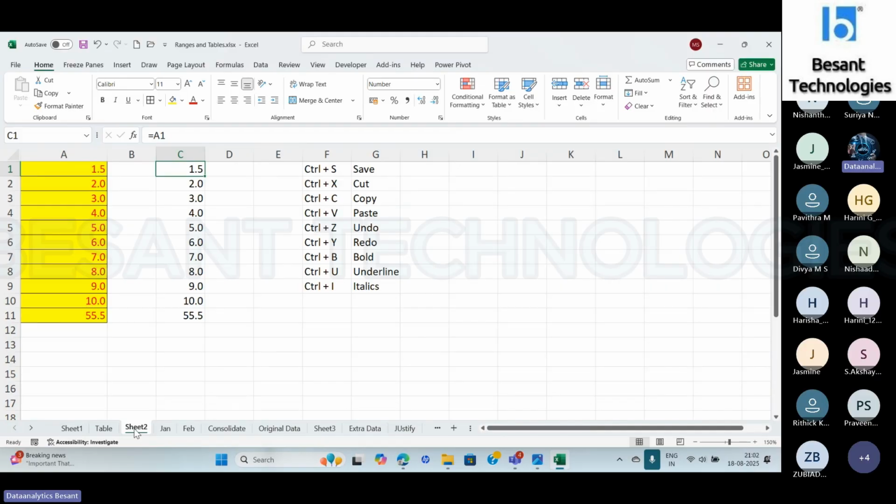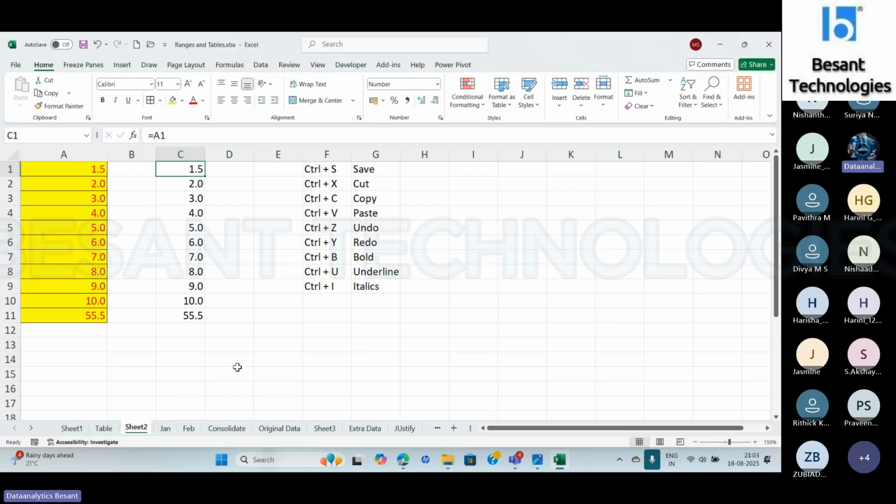I might know which A1 I am referring to, but how should I communicate the same to Excel? It should also understand the sheet. If I don't mention it, it might think I am referring to the same sheet only. So to make Excel understand, one B1 cell we are referring to is from the Jan sheet, and another B1 cell is from the Feb sheet. So we can add the two, and then we are going to get the total sales.